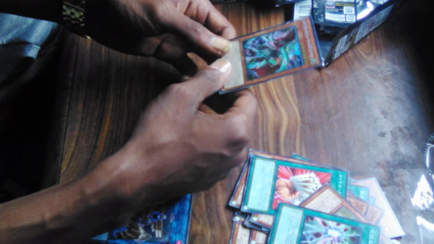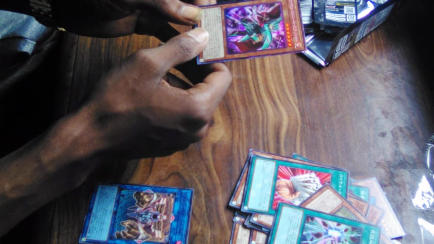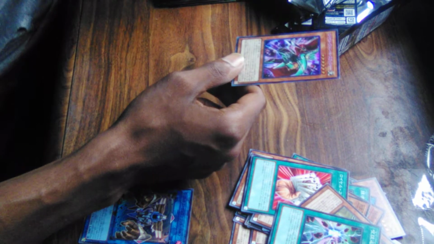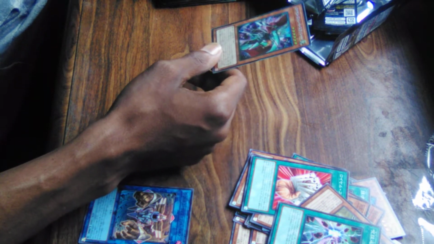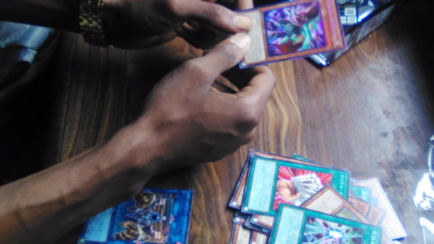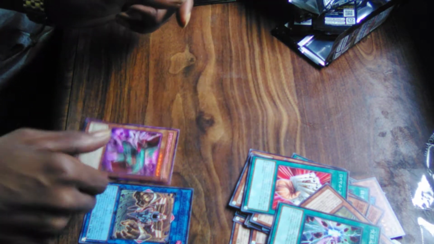This card, that, okay, the front cover card. Don't know how much this is worth, but I think this, oh yeah, this is collector's rare. Okay, that's pretty cool, you guys, got a front cover card. Again, let's see if we can actually get the other dragon that's on there. So this is the collector's rare. I don't know how much this is worth, but this is pretty cool. Don't know what it's called either, but we got front cover card collector's rare.